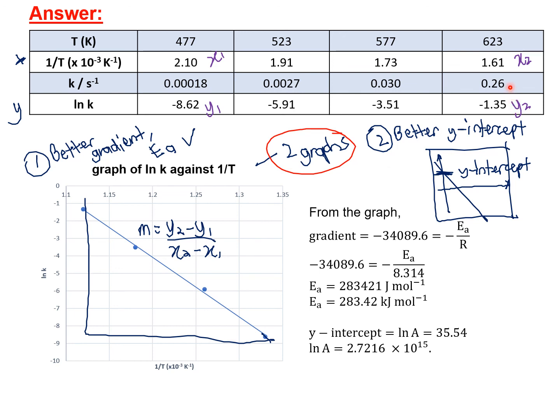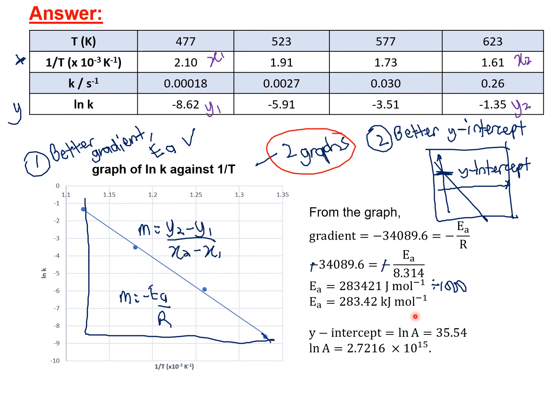And after that, once you have found your gradient, which is your gradient ialah negative 34089.6, and you know that your gradient, okay, kan gradient you kan is equals to negative EA over R. So gradient bila you kira dapat negative. And then gradient pula equals to negative EA over R. So what can you do ialah you can cancel out the negative here. And then you bawa lah gas constant 8.314 ni, bawa ni atas. And you will get your activation energy in joules per mole. Okay, tapi if you want to change it into kilojoules per mole, senang je, bahagi je dengan 1000. And then you akan dapatlah jawapan you in kilojoules per mole.